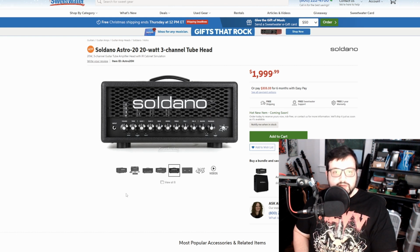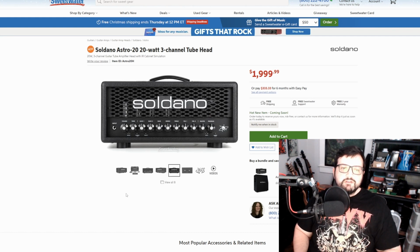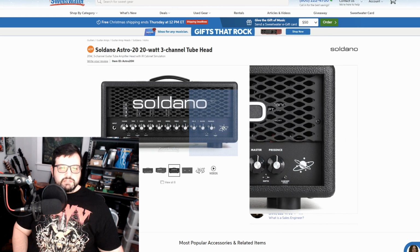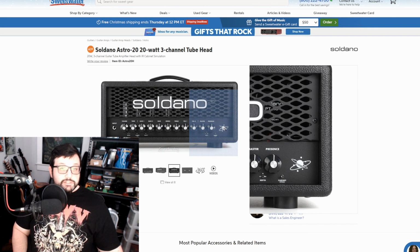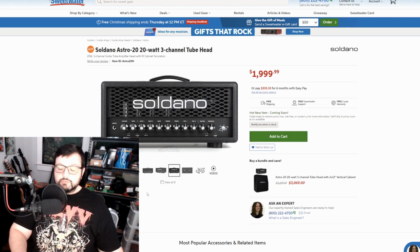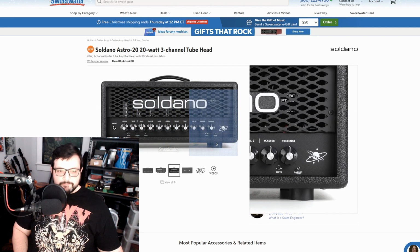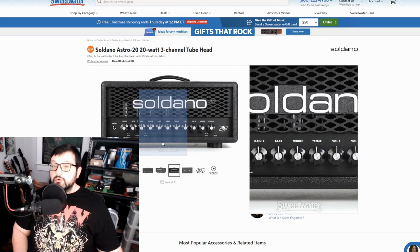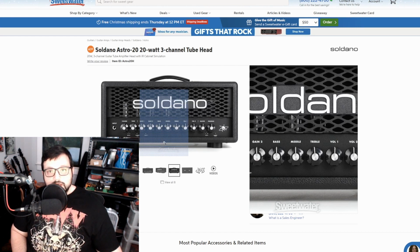So you have a clean channel on here, and you have 2 drive channels, and the 2 drive channels share an EQ, but you can configure them however you want. So you see the little galaxy symbol right here, which kind of looks like an atom, if I'm being honest, but it's actually a galaxy. This changes different colors, so you can turn it to green, blue, and then red, gain wise. So that's the 3 structures of it. Each of the 2 channels has that galaxy, so if you want channel 1 to be the purple one, the more mid forward galaxy, you can do that, and you want the lead one to be your other one, that one can be red.